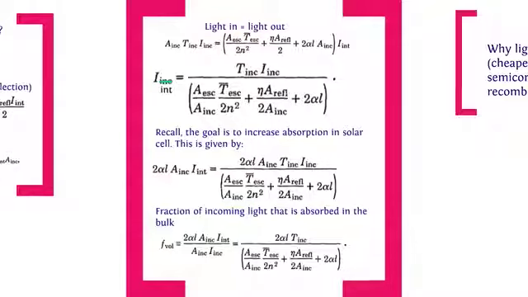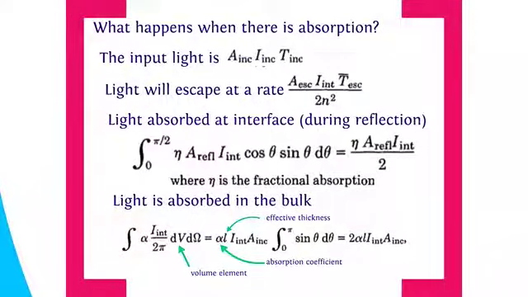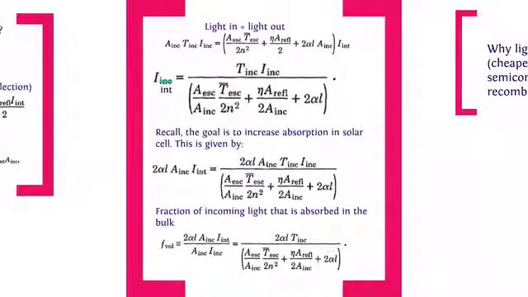Then our goal is to increase the absorption in the solar cell. So we have to compute how much energy is absorbed, how much power is absorbed. That's simply 2 alpha L A times I, which was in the previous slide, right? We computed this: how much was absorbed in the bulk. This is the part that we are interested in. This is the part that gets converted into electricity. This is what's absorbed inside the bulk of the silicon. So that's here, and we get this expression. Looks complicated, but we're going to simplify it soon in the next slide.